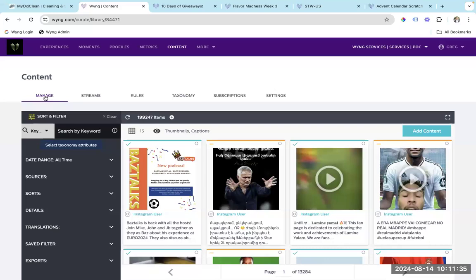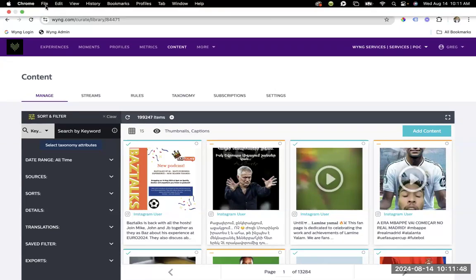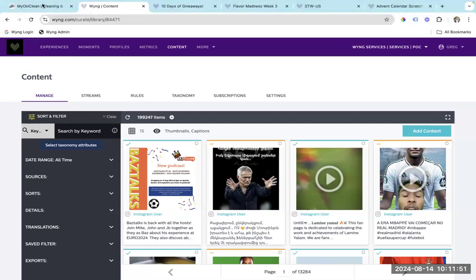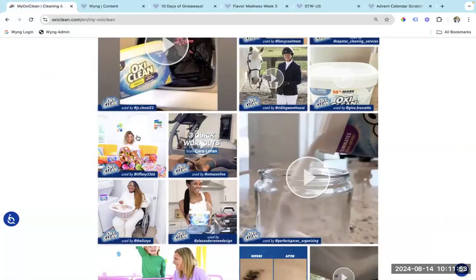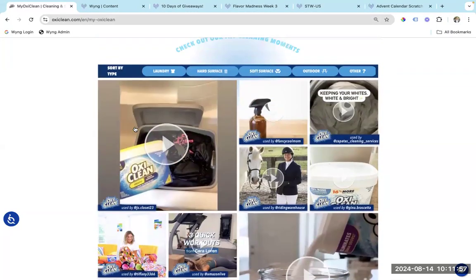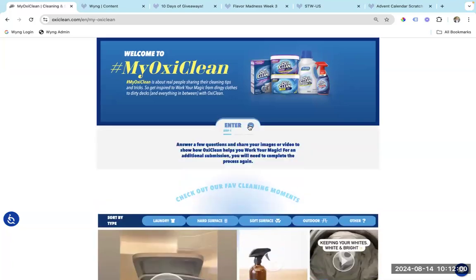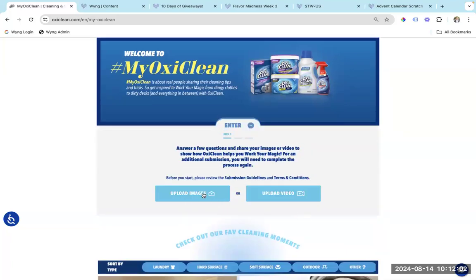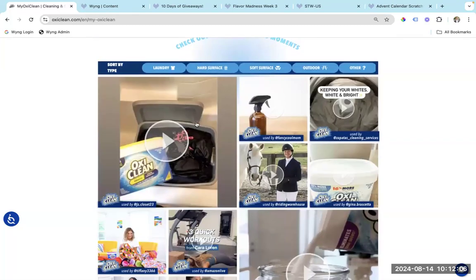So if you wanted to do both a social content stream to collect some content, as well as the direct upload, you can do both and have both of those content sources show up in the same gallery. That's what the OxyClean team is doing here. They're collecting content from their Instagram stream that they have set up, as well as, if you see here, you can directly upload an image or a video on their page and have it appear in this gallery.